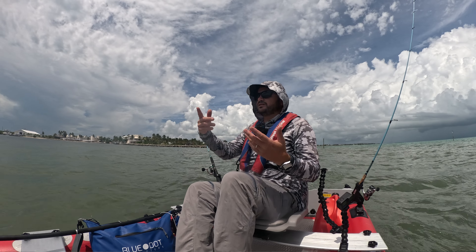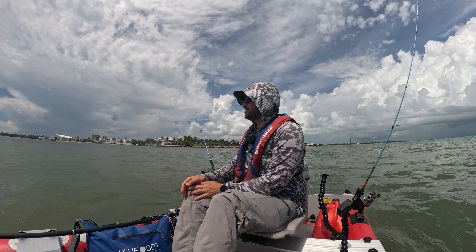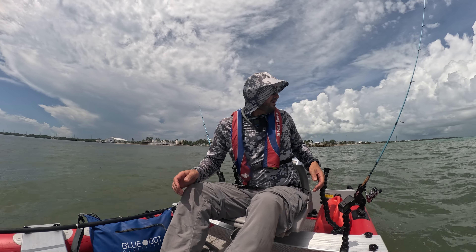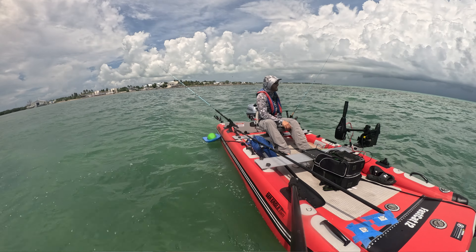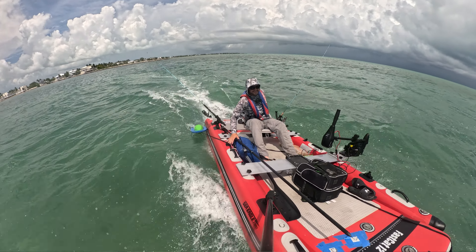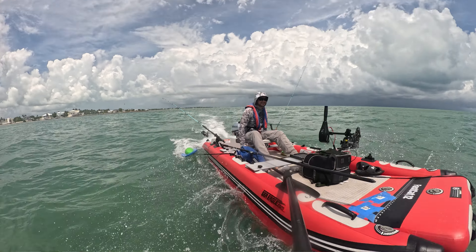I'm gonna try to troll a little bit heading over toward the bridge. I don't think I'm gonna cross it but maybe get close — change the fishing up a little bit, maybe hook something. Haven't wide-opened this thing yet, ready guys? It's not as nasty as earlier today but still pretty lively. Oh my god, I'm riding on the waves — it is so sketchy!